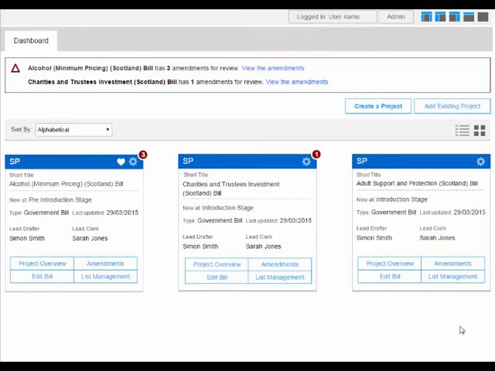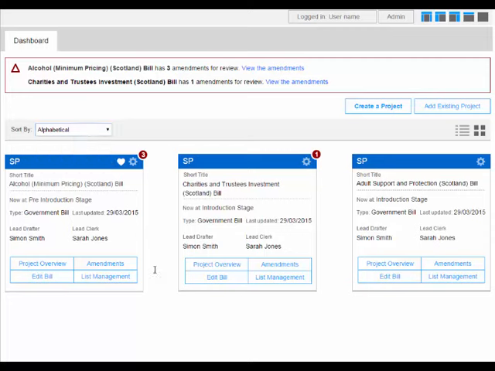When the user logs in, they arrive at the dashboard. This screen presents a grid view of projects that the user is interested in, although they have the opportunity to change the view into a list view of projects if they prefer. There are various sort options available in this view which need further thought.